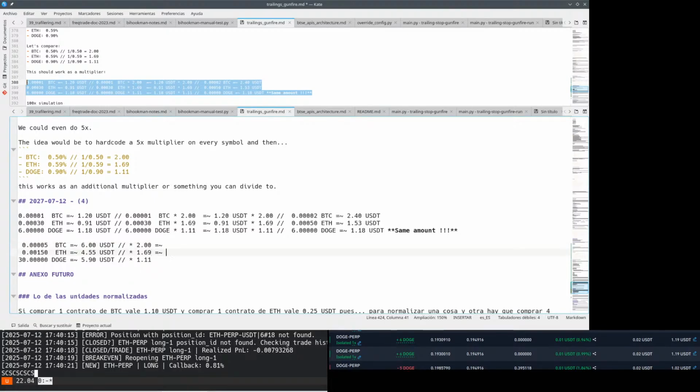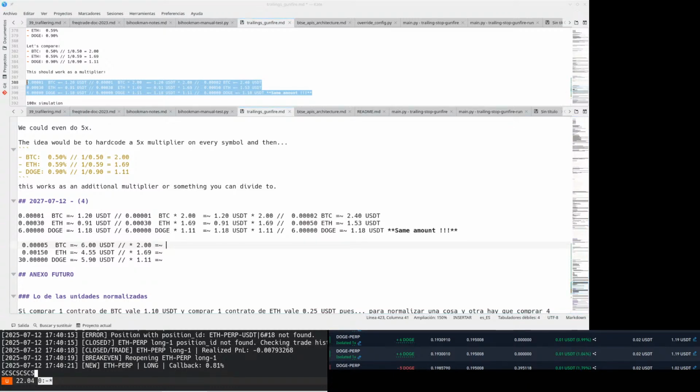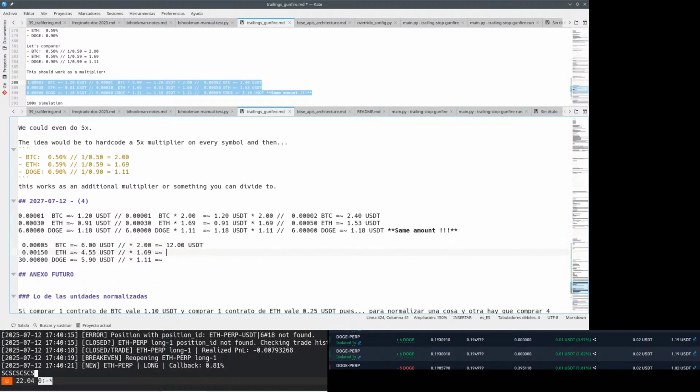So everything here is like $6 times 2 is $12. 455 times this thing is, so the way of doing this is 150, you multiply by 169, and then it's 253.